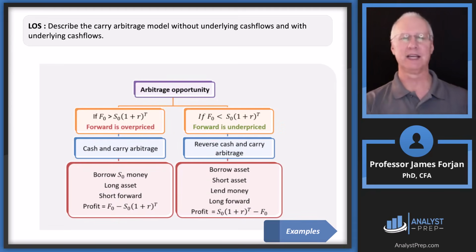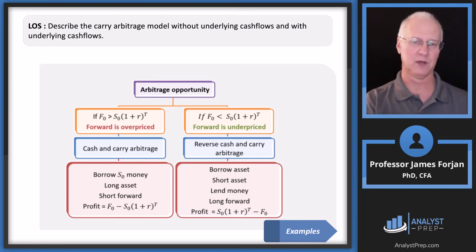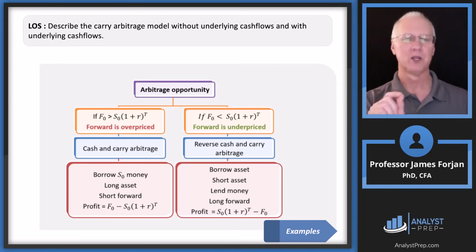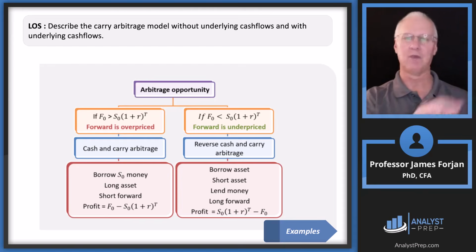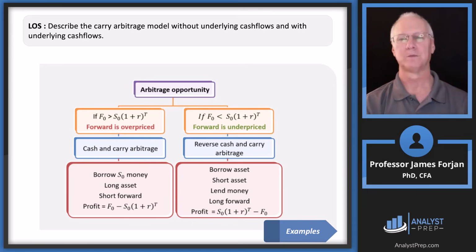So here's just a condensed version of what I was talking about there. So the forward is overpriced. That's the example where the price was $150 versus the 110. Well, that forward is overpriced. And so this is what I want you to do. I want you to skip down. If the forward is overpriced, skip down to the big box at the bottom left. Notice what we're going to do. We're going to short the forward contract. So this is what you're going to do in answering this question on the exam. If the forward is overpriced, if 150 is greater than 110, short the forward contract.